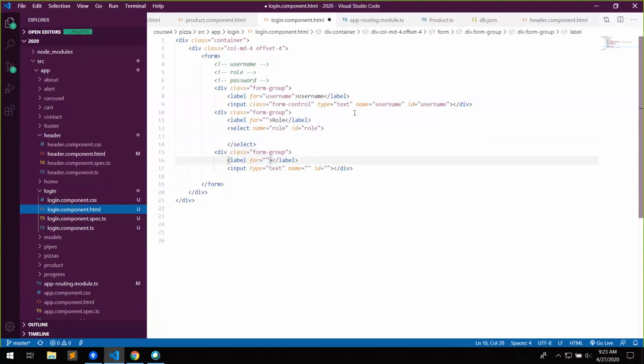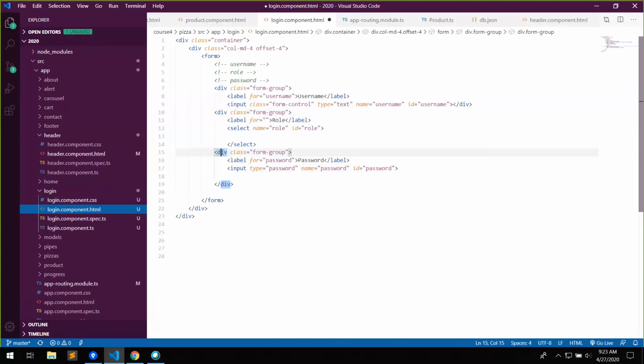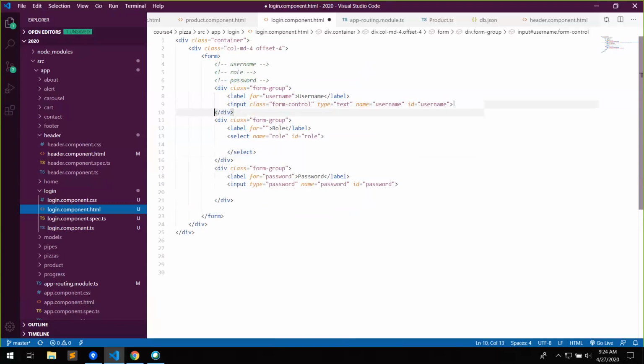And here we're going to have password. Type password. Here's password. This div is for this one. Okay. We're missing the div here. Here we have the div here.